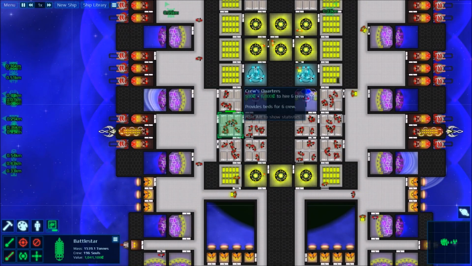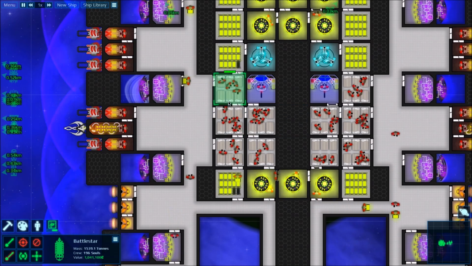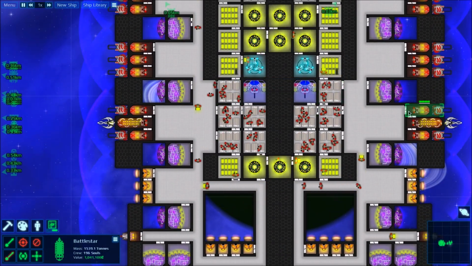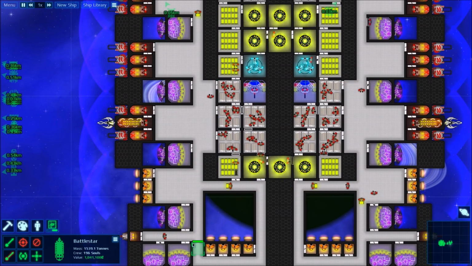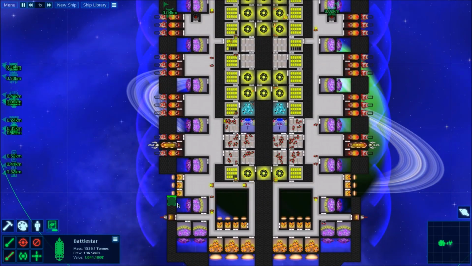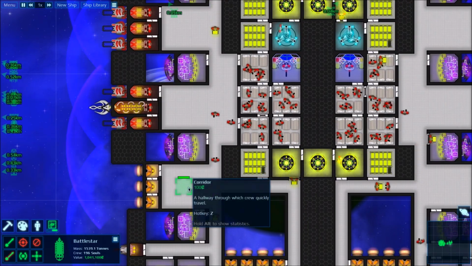Again, bad crew design, bad crew flow, as in the way they're bunched up and all the rest of it. A lot of dead space here too, a lot of dead space which could be utilised by putting armour blocks here.